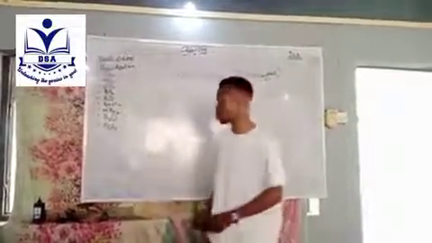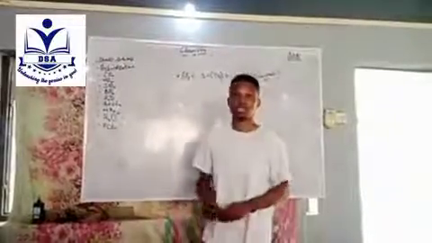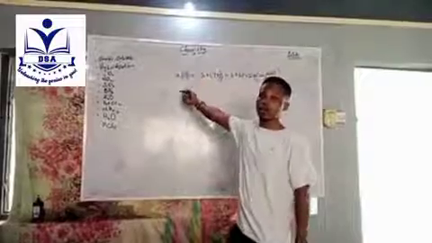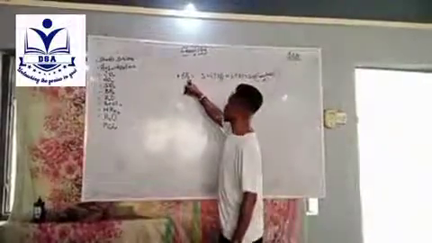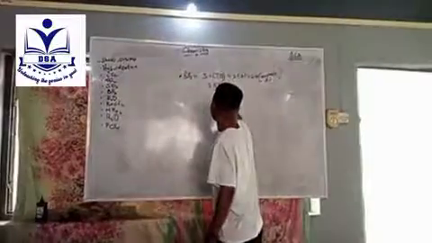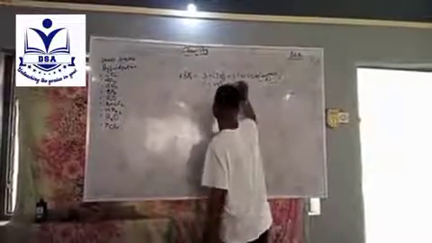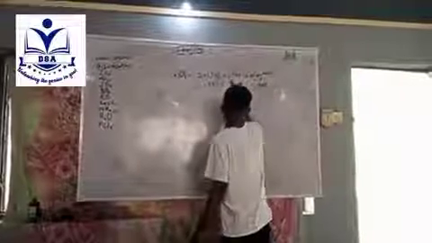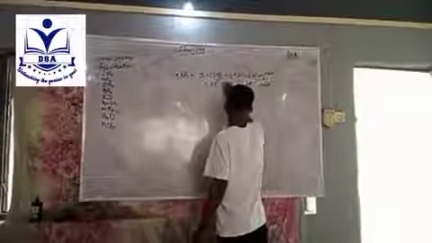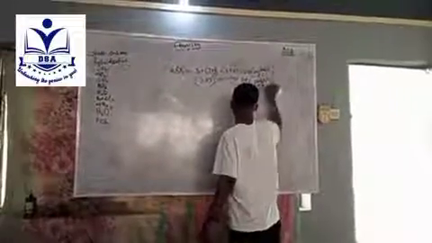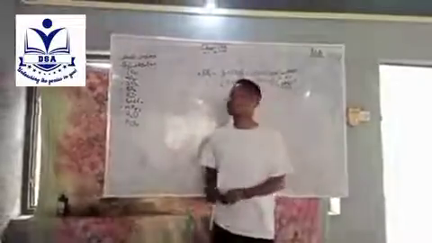Octet structure. So what do we mean by octet? Octet is the number 8. That means fluorine is going to attain the 8-electron configuration. So now the octet, and we have how many atoms of fluorine? 3. So that will be 3 multiplied by 8, giving us 24. This is the number of stable electrons. Okay? So now the next thing you do is you subtract.